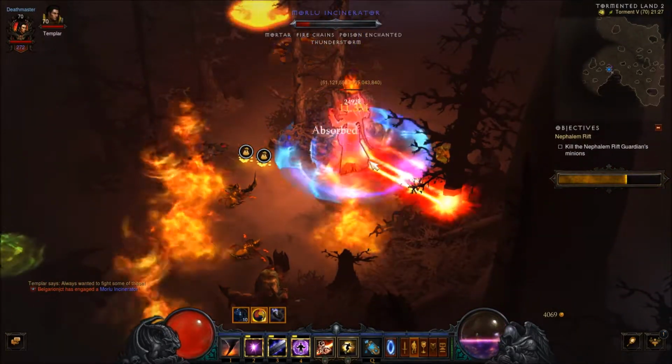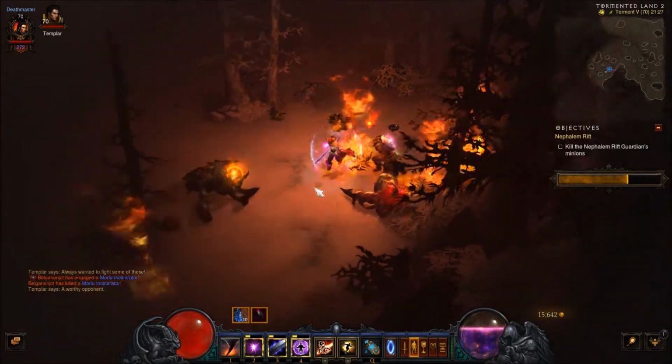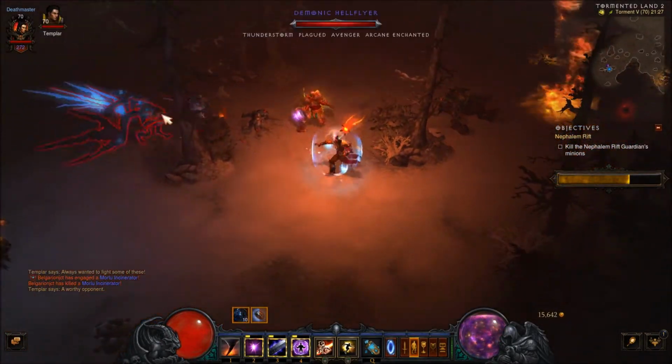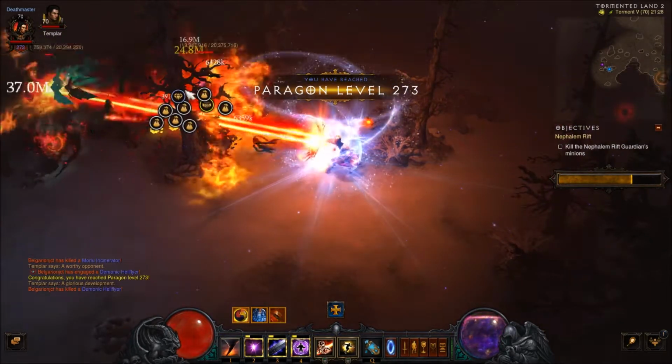And there's him, mortar, fire chains, poison enchants, thunderstorm. What does he talk about? It's a bit frosty out here. Well, I don't feel anything because, you know, I've got thunderbolts surging through my body. Difficult, really, isn't it?